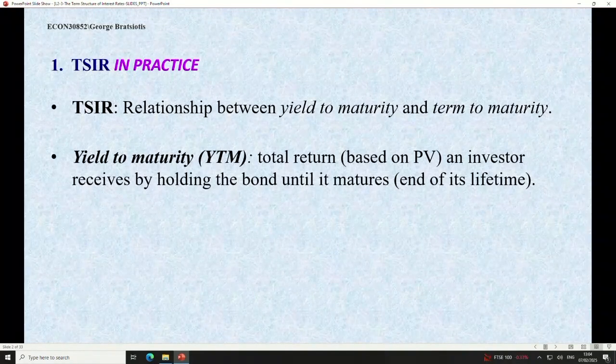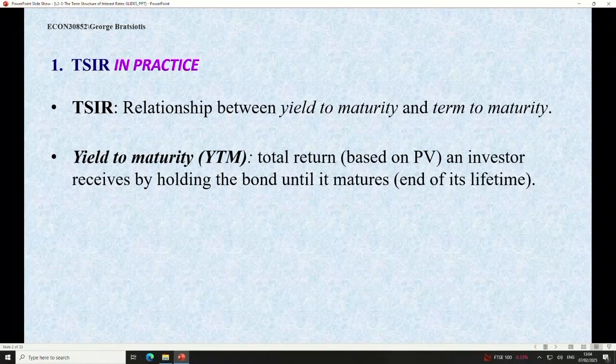So it's a snapshot. And the reason why I'm saying it's a snapshot, it's because it can vary from one day to another. So if I look at the same structure of bonds of these maturities tomorrow, the yield curve may look different. And I'll explain today the reasons why. By the way, I've got a code down here for you, right?